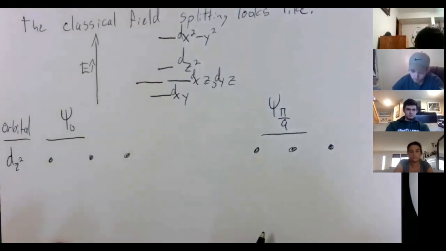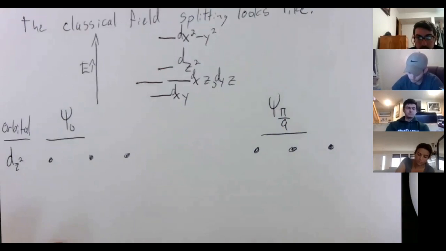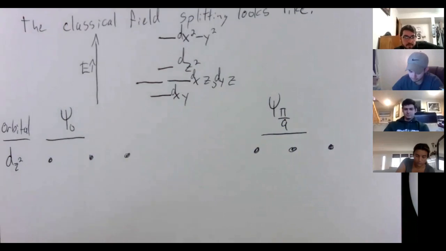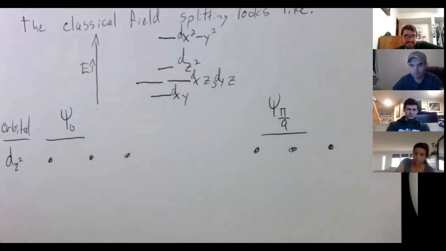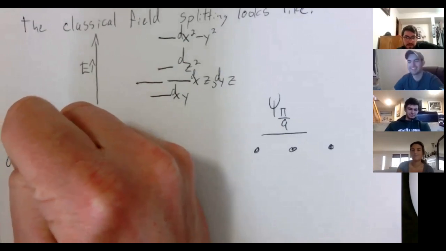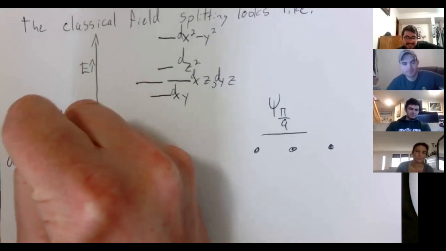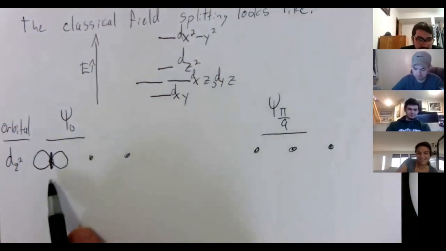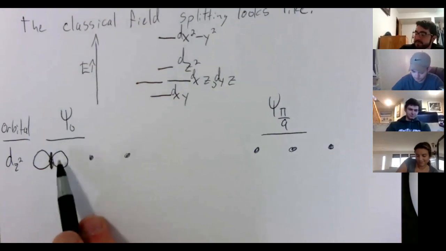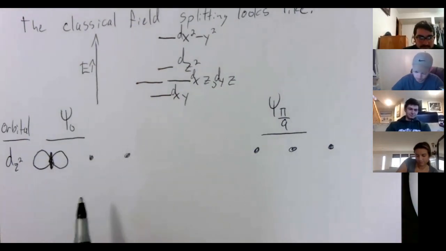Okay. Does anybody remember what the dz squared orbital looked like? Like if you had to verbally describe it or draw it with your hands, could you show me? It's a toroid shape. It looks kind of like a px orbital or pz orbital with a donut around the center. Yep, exactly. Like that, right? Where there's a center bit that's meant to look like a donut and that's meant to look like a px or pz.